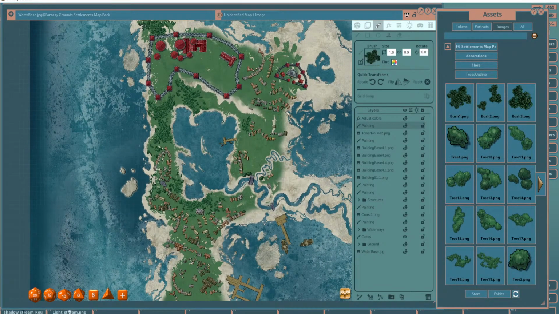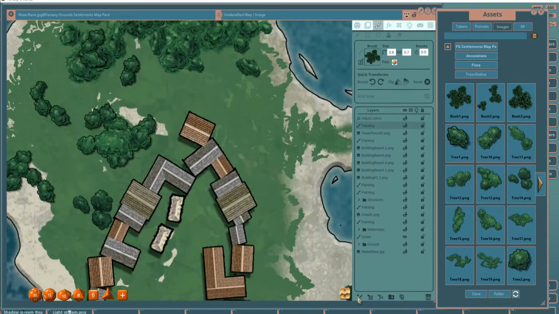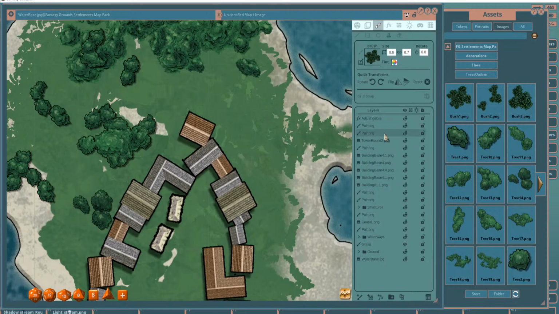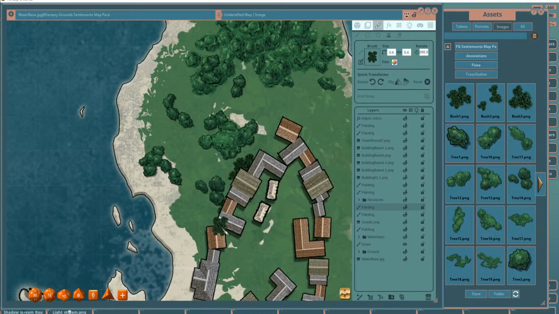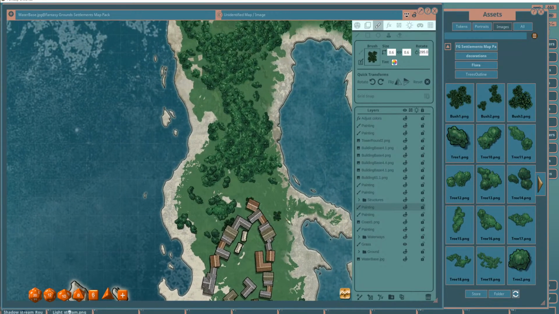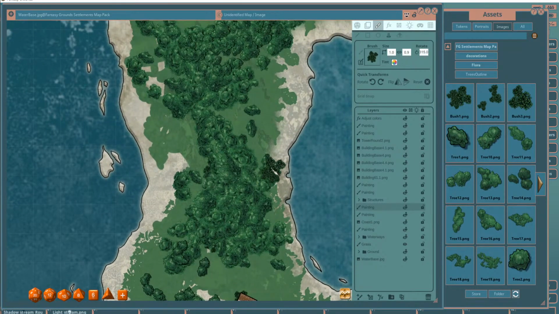And I even have bushes and whatnot that we could come in and create another painting layer. Drop this down underneath. I should probably put all of this stuff in structures as well. But I'll take this painting layer and put it right underneath all of my structures. And we could even do some poking out from underneath some of our trees.